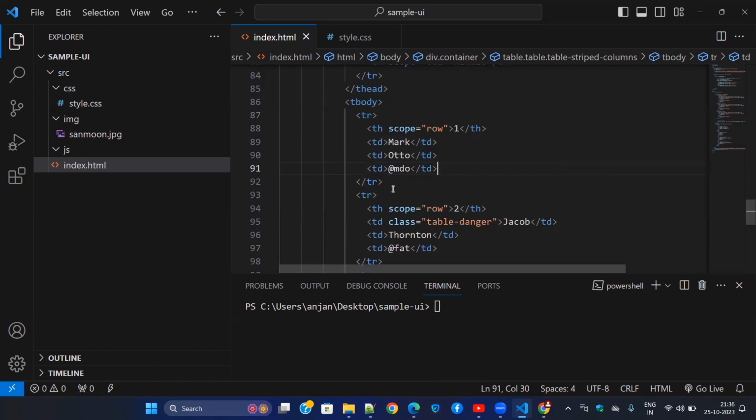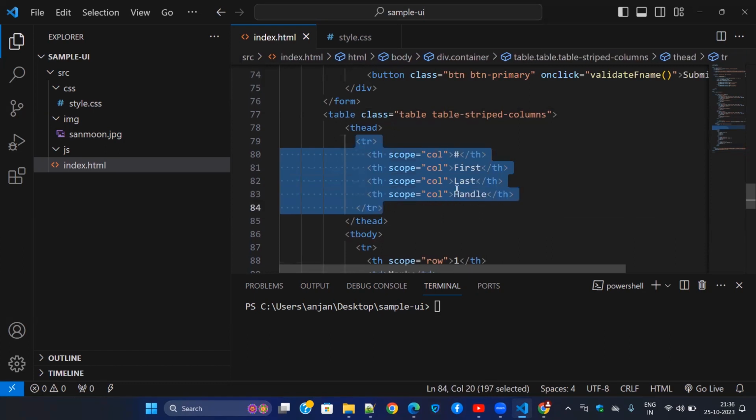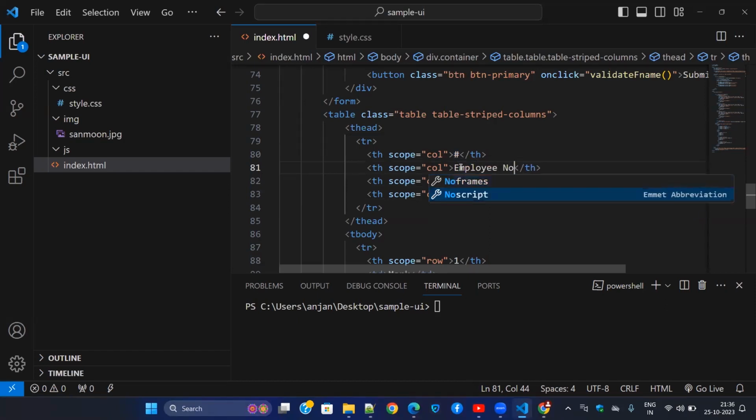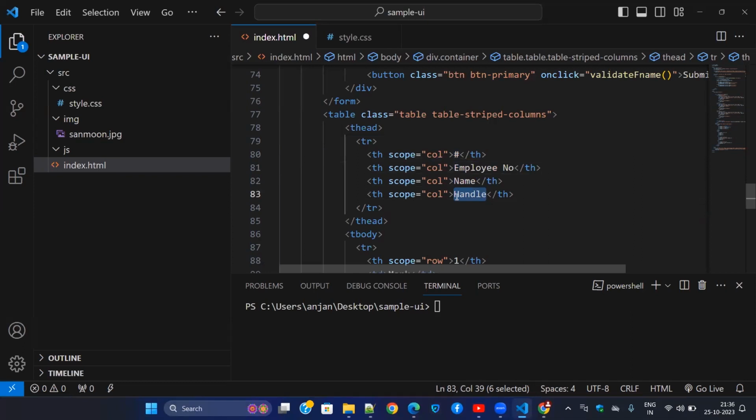As per the table, all we need to do is identify what the fields are, and these fields are currently hard coded here, which is first, last, handle, something like that. And we can change this. For example, I want to maintain employee details. Then in that case, this will be employee number, and this is the name, something like that. We can change it, and we can keep on adding headers if you want.